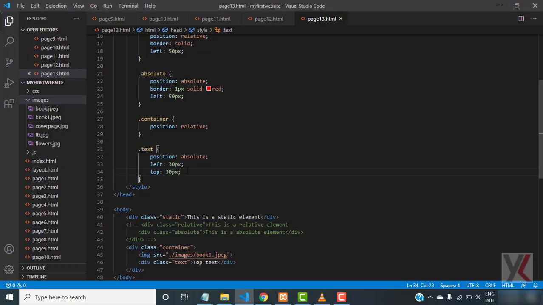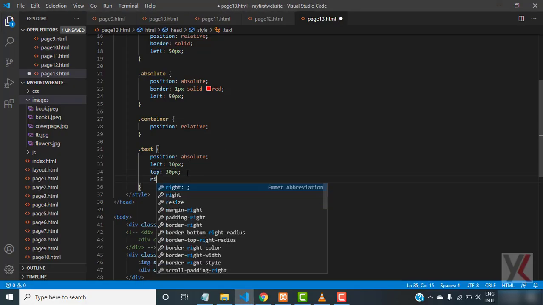See, now our text is positioned according to this image, from the top 30 pixels and from the left 30 pixels. You can also reduce the width and height of the image. You can also give right.